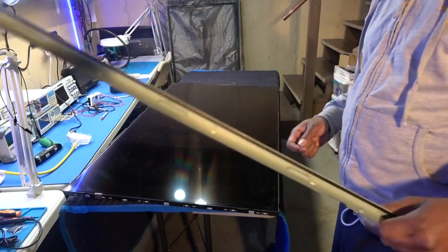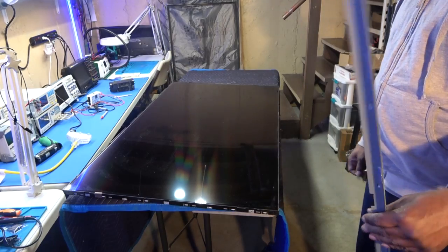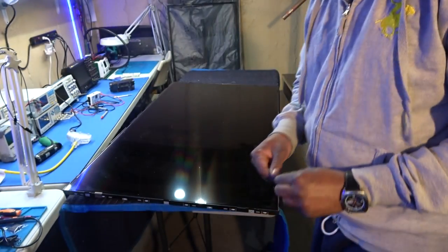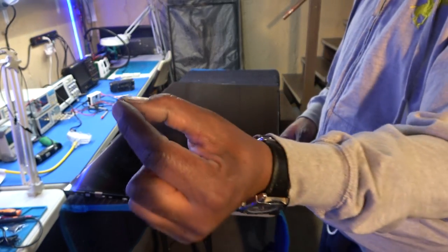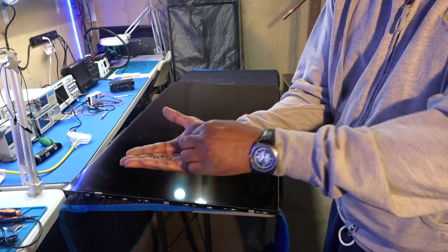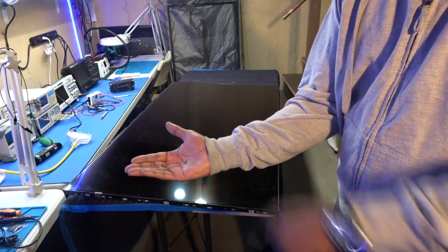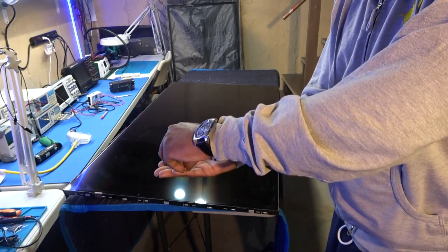Okay, so on the bottom bracket, on the bottom of the screen, there are actually only three screws, and those screws are longer than the screws on the two sides and the top. Okay, and these are the longer screws for the piece on the bottom, okay? So I'm just telling you that so you won't put these screws in the side. Okay, so just keep those separate.